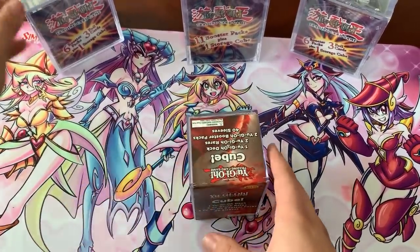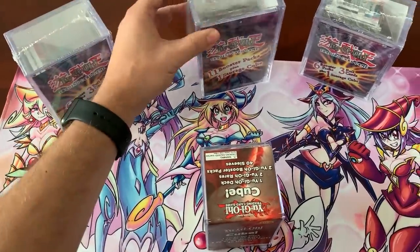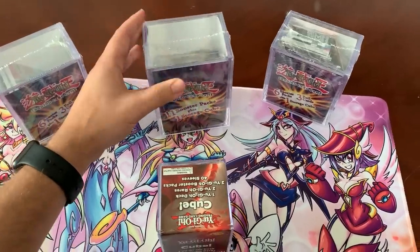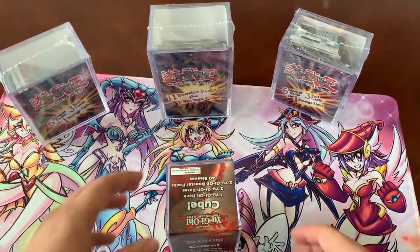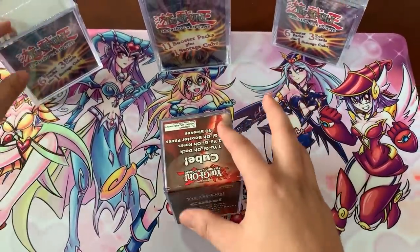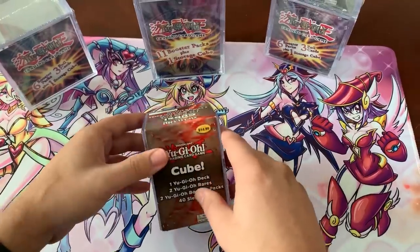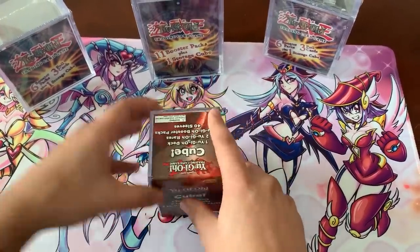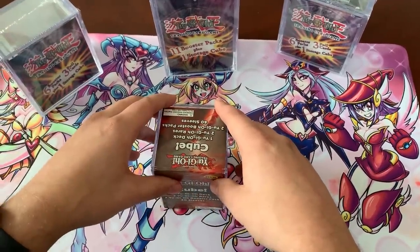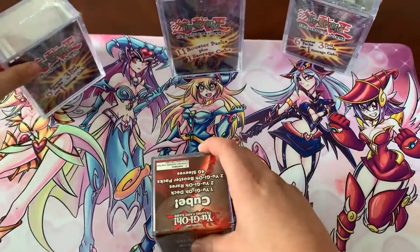They realized they could probably sell it better if they had six booster packs, three foil cards, and one storage cube. This one has 11 booster packs, but it's known for having the infamous Battle Pack inside. The average value of the cubes will be about $15, so this is technically like a $60 challenge today. There are some super awesome special packs inside that hopefully we can get something out of. Today's video will have the price counter, so be ready for that.